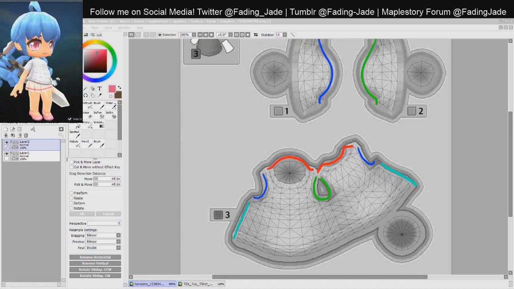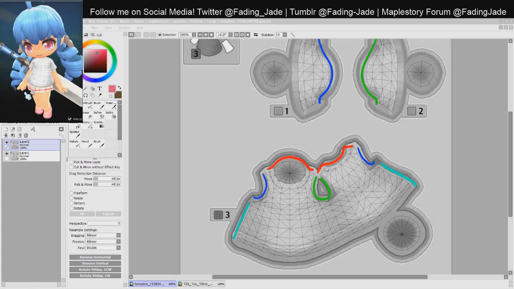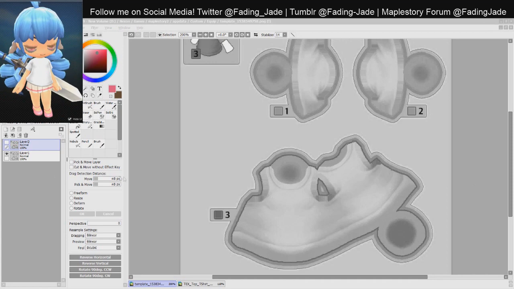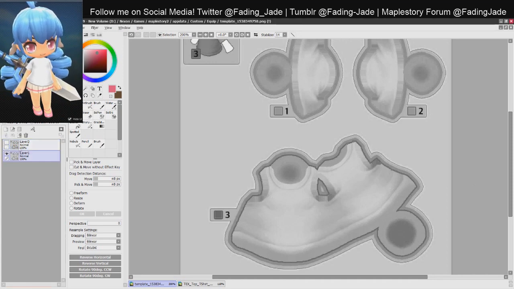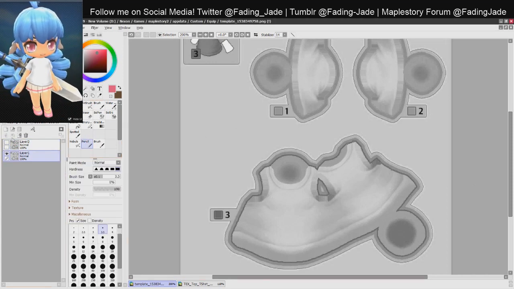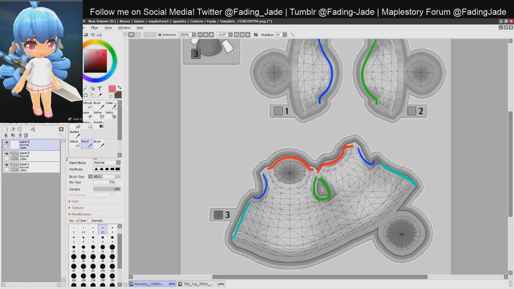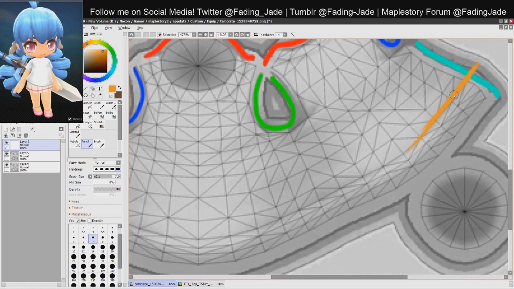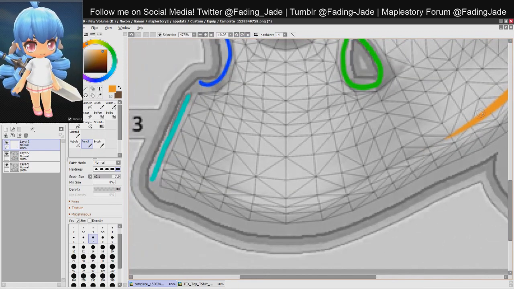Now we have the lines all in our outfit, so we can help line things up. But that's also on a different layer, so if we don't want to see it, we can just hide the layer, save it again, and ta-da! We got it. So what I think I am going to do is take a pen tool, put on my little guidelines, and maybe an orange color? Why not? I'm going to just go across using the guidelines that will help me, and I'm going to put an orange stripe on the bottom.